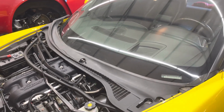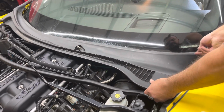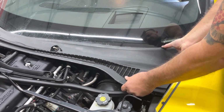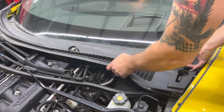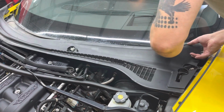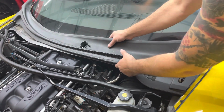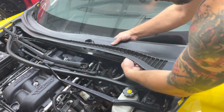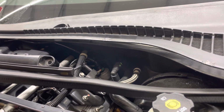Okay, there's I think 4 clips total. This one right here is a little bit more of a pain in the butt to get out. Just be gentle. Okay, lift up right here, and then pull it out. There we go. All right, so this piece is out, okay? Nothing broke. When you get it to this point, okay, this hose right here, I'm going to show you with this piece right here because it's already off.